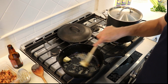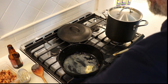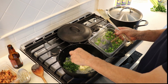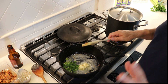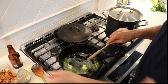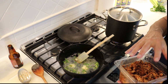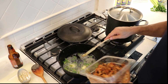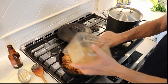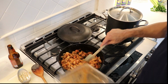So we're going to melt about 3 or 4 tablespoons of butter, just like before. Add a little bit of the green onions, still reserving some for the end when we finish the dish. And when that's all melted, we're going to put the crawfish tails in it. Now, of course, they've been soaking in Le Bon Papa Creole seasoning, so they were delicious to start with, but you know they're more delicious now. So we just dump that in the butter, get all the juice.